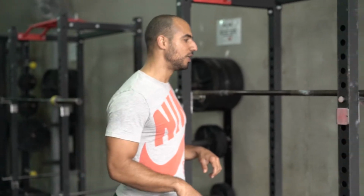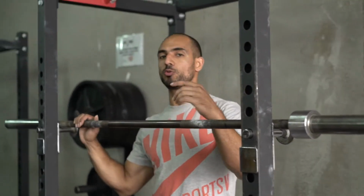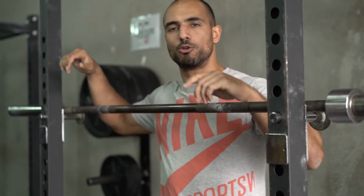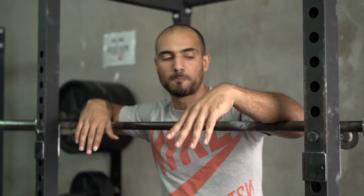There's a couple of things you can do if your wrists are hurting. Firstly, what you can do is switch to high bar squatting for some time if you're low bar squatting and your wrists are hurting. Usually there is no wrist pain with high bar squats across the board because the weight is just completely supported on your actual skeleton, on your frame, on your torso. It usually happens with low bar.